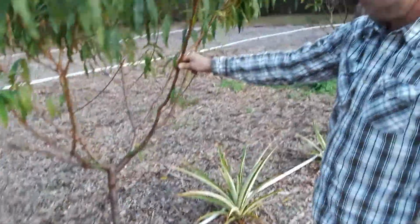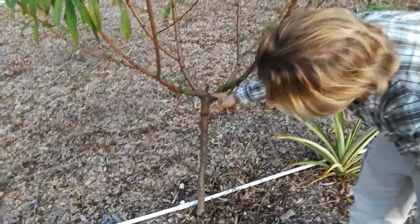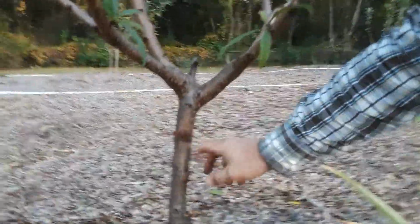Again over here, Tropic Beauty Peach Tree. You can see right here I came in, chopped it off, and shot out limbs out of the nodes there. Look how scrawny it was, and look how big the stock is now. You can see the rootstock down here.